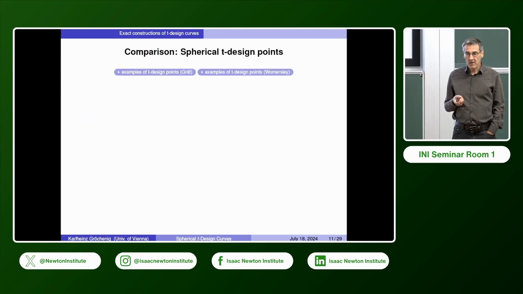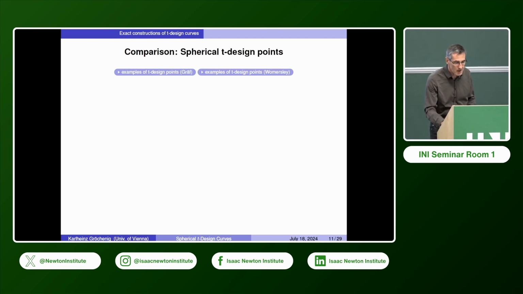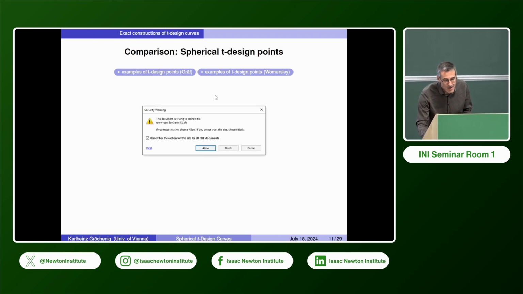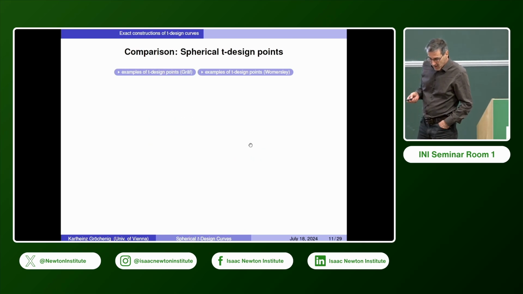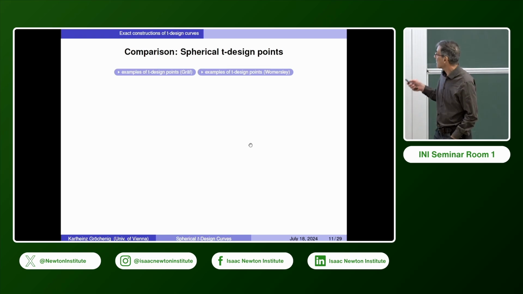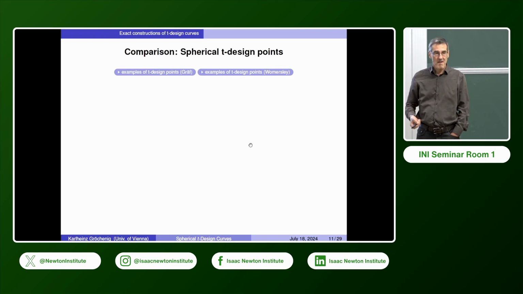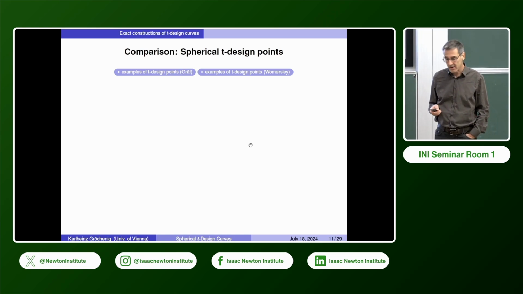So explicit construction of t-design curves is not that easy, and in numerical analysis, many people have actually put up websites and lists with t-design points up to degree 200, 300.